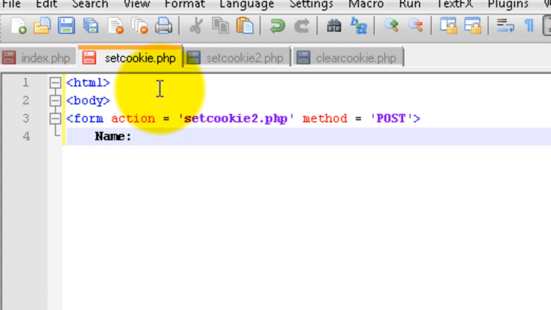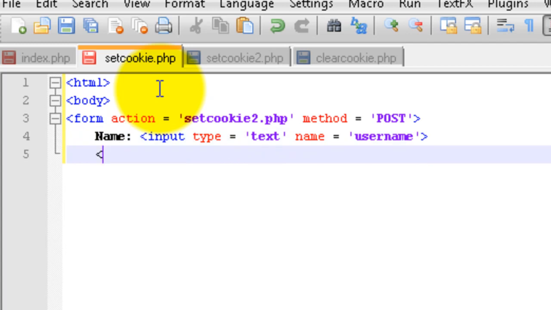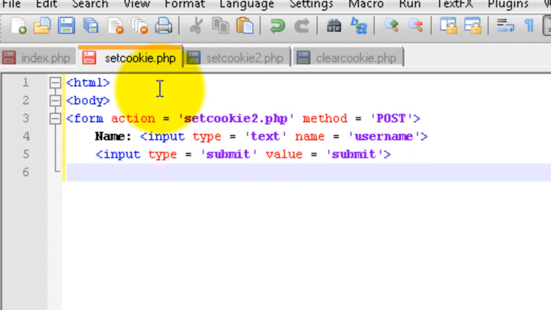So we'll create a text input box, type text, and the name for the user's name. And then we create a simple submit button and put the value as submit. And that's it.